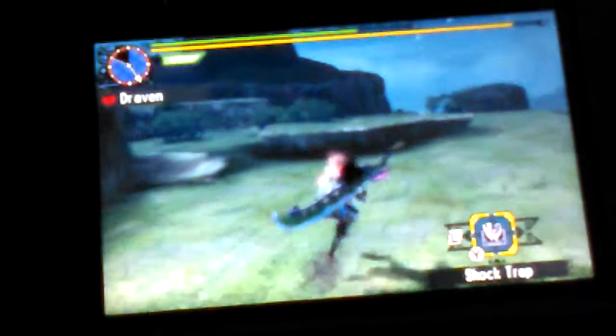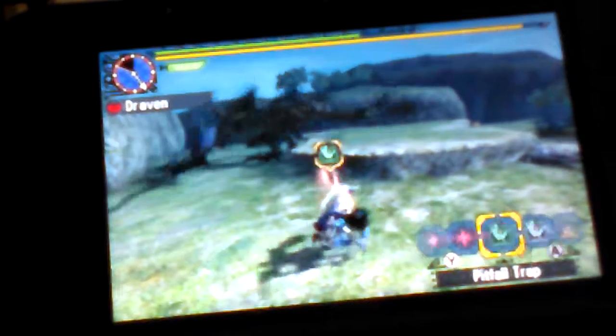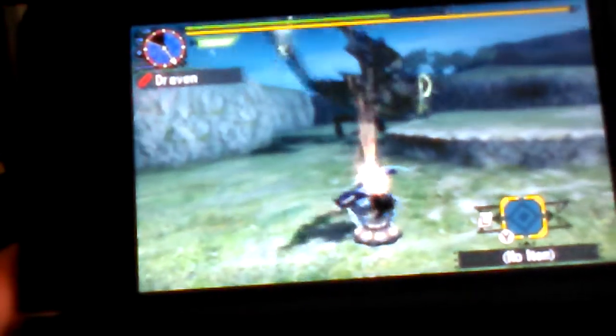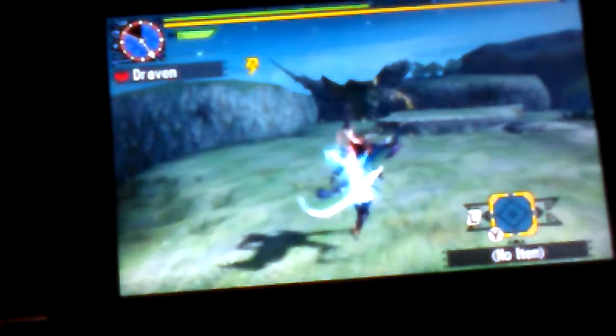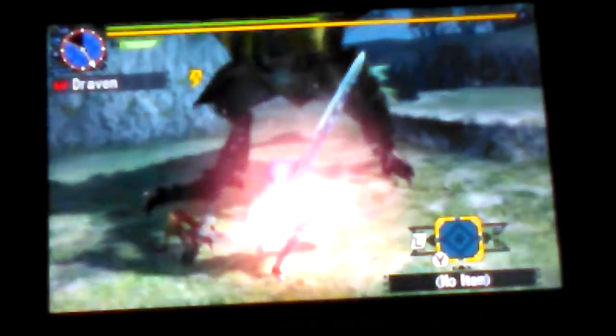Alright, I'll try something different. Instead of capturing it, let me see if I can... If I can kill him. Which, by the way, is he immune to these traps? Hang on. I just set it down. I just got Lion's Maw activated, and I have Brimstone Slash ready. If I can just... Here we go. Full out. Best attack.